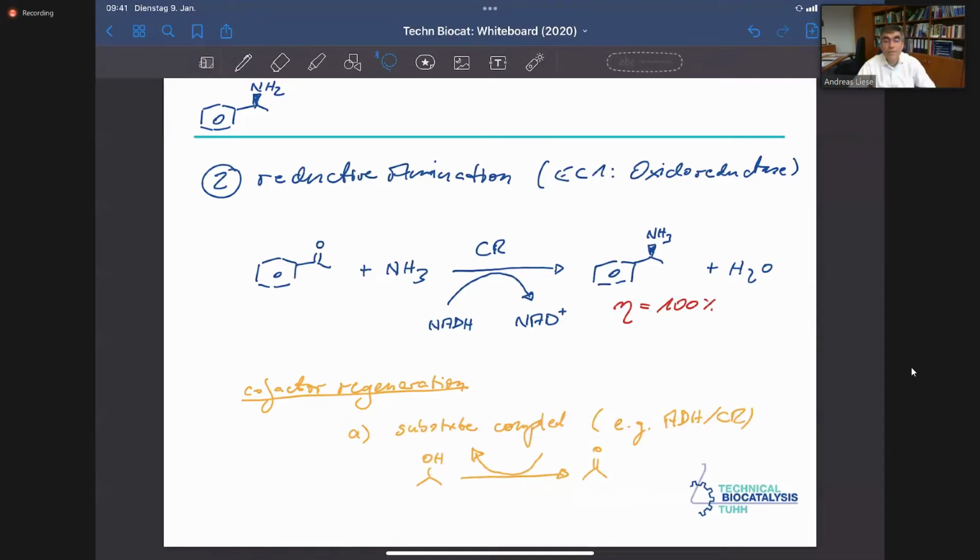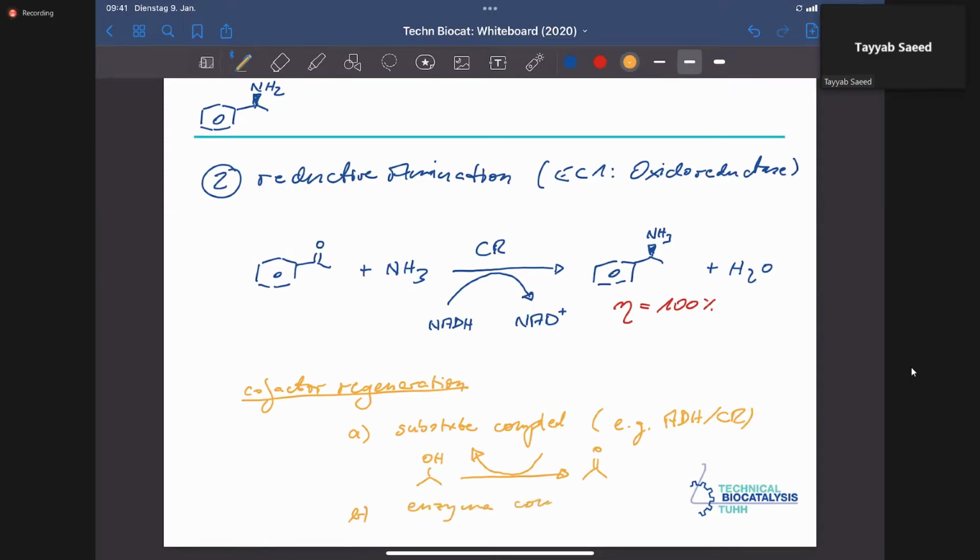So this would be the part. Then you just started up, but I stopped you. You also have a second best alternative, right? You have a second alternative. What would that be? Enzyme coupled regeneration. Yep, right. And what would you apply here? Some second enzyme, FDH, GDH, any other enzyme. Yeah, absolutely right. And in the end, let's say we're just playing now with FDH. Then always carbon dioxide. Yeah, perfect.